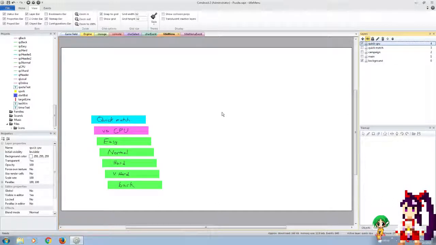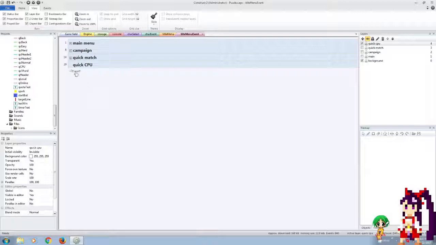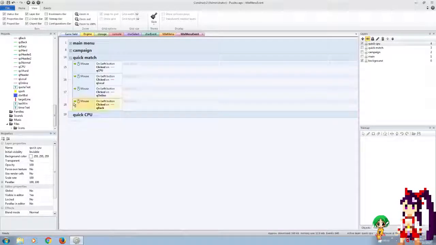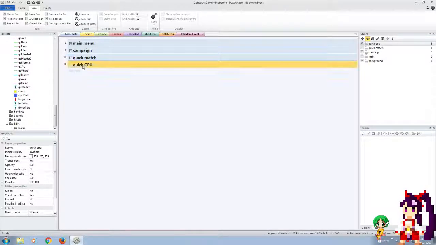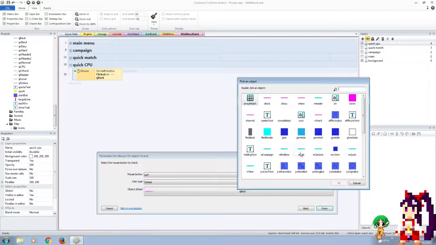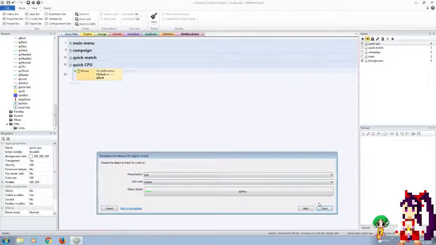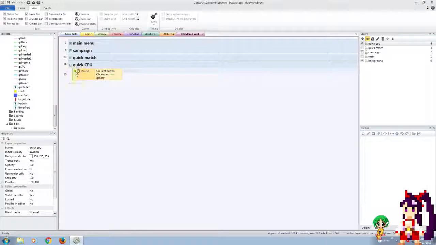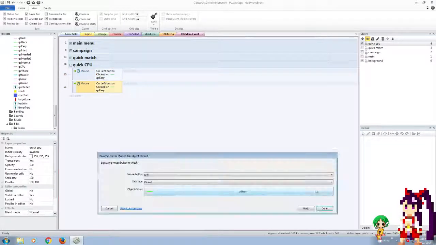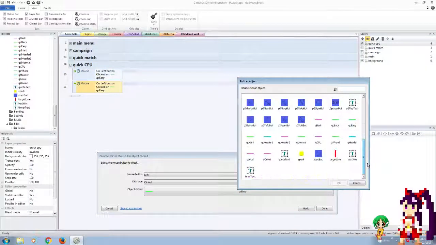So, quick CPU. So this is QC easy. QC normal.